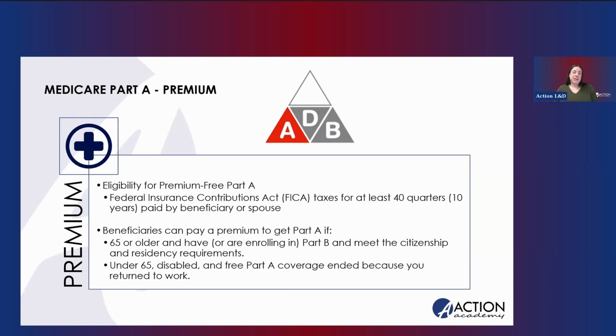So as you can see, A and B are at the very bottom of the pyramid. That's because just about always your clients are going to have A and B. So as you can see, we have A at the bottom in red there, and I will explain Part A right now.